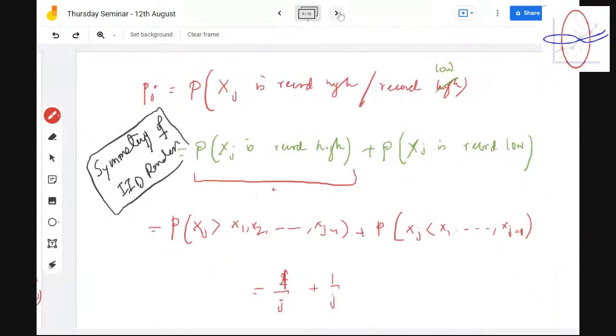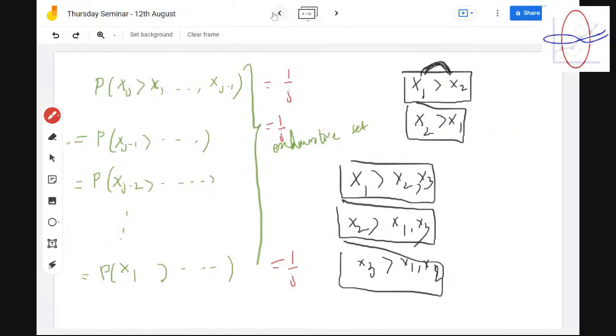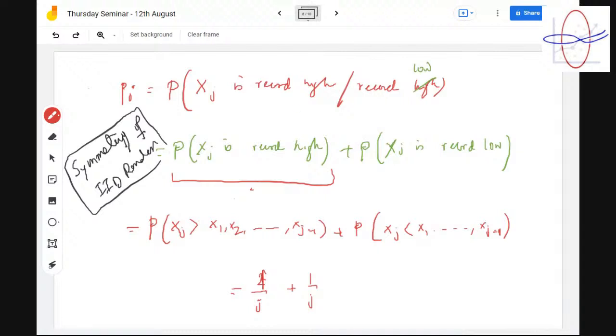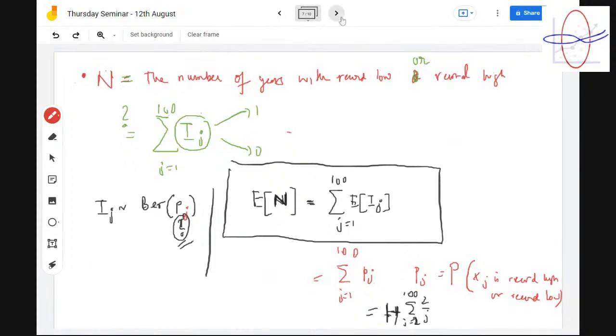Because what we are doing is the summation of ij, but there is no difference of record low or record high in the first j equal to 1 case. So pj is always 1 over there. Out of one number, it is always a record high or record low, right? You understood, Polomi? Out of one number, that number is always a record high or record low. There is no comparison to make. So I of 1 is only 1, always. It's vacuously true.